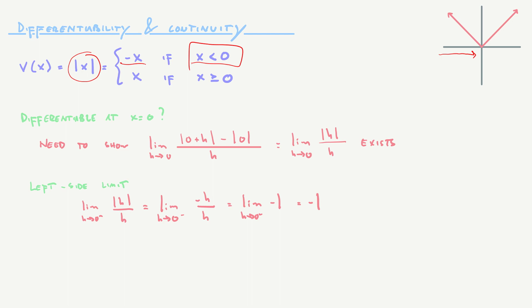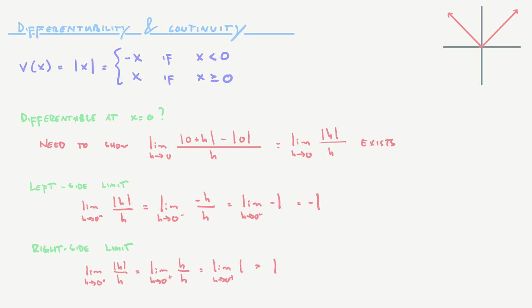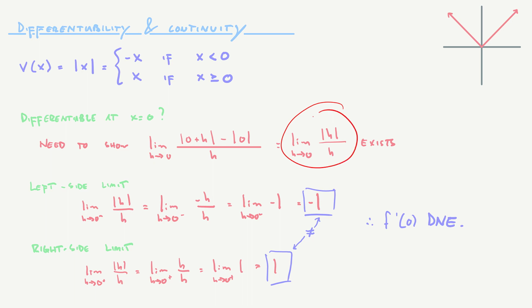I mean, the slope for this whole side of the graph is down 1 over 1, right? So negative 1. What about the right-hand side limit? Well, that one is the limit as h approaches 0 from the right of the absolute value of h divided by h. But then we're in this part of the definition of the absolute value. So the absolute value of h, being that h is positive here, will just be h, right? That's why I wrote just an h here. H divided by h is positive 1, so these don't agree. The left-hand limit and the right-hand limit do not agree, which means this limit does not exist.